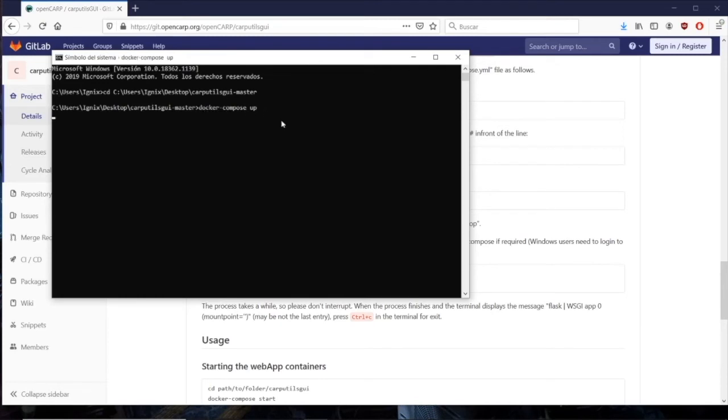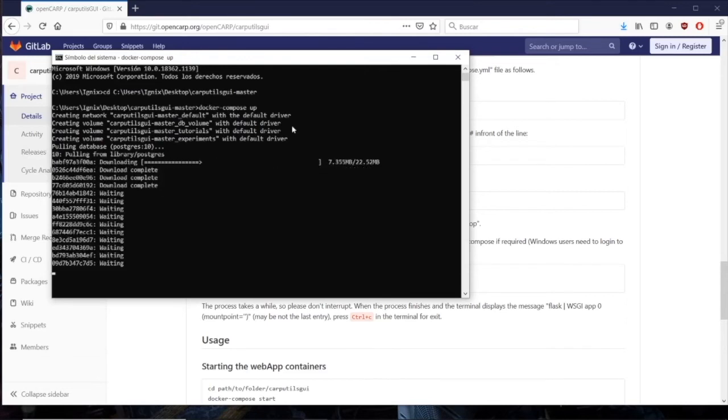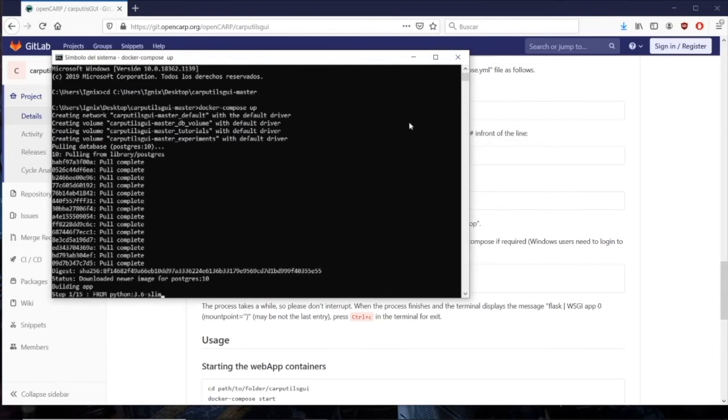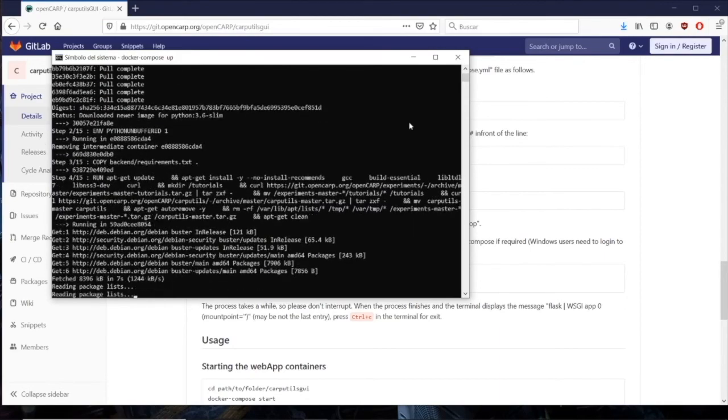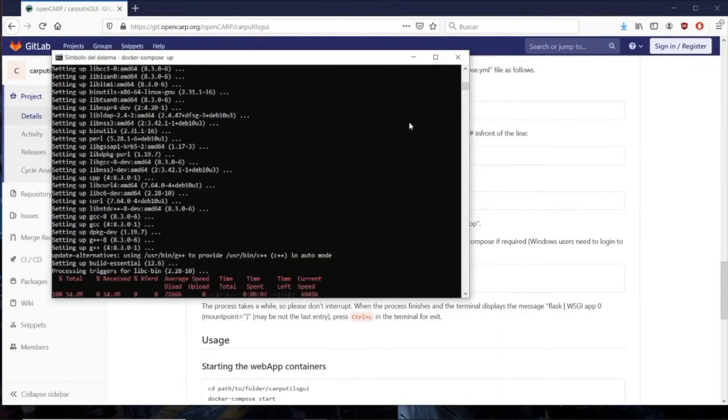And if everything has gone right, then you will see that the different components are starting to download, and then they will configure themselves, and the Docker will start all the different components that they will communicate to each other, so you can start using it.